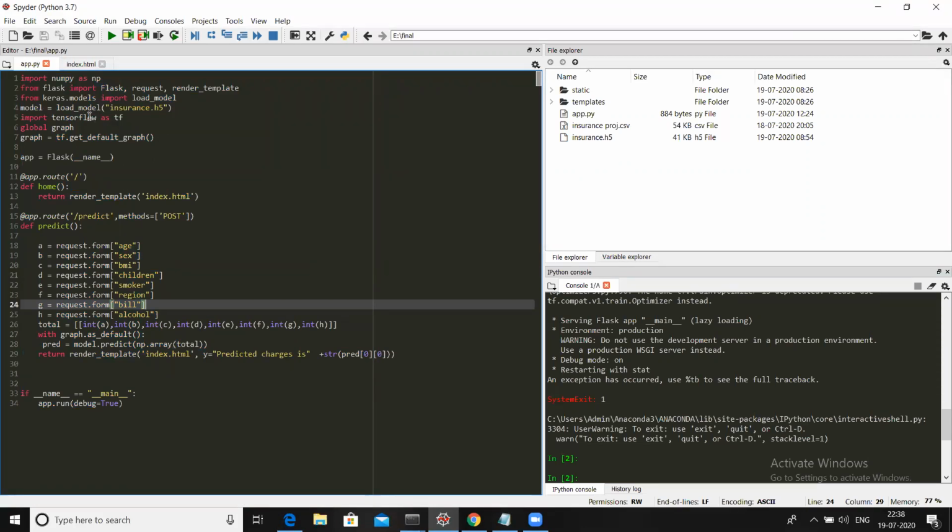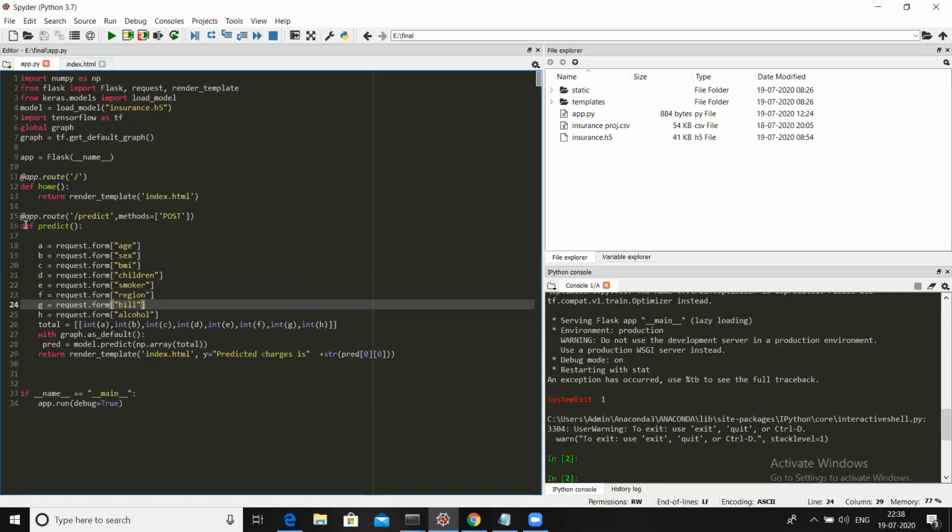Next, we are loading our .h5 model, and after that, we are routing this URL. This app.route is a URL bound to a function. It will render our code in HTML.